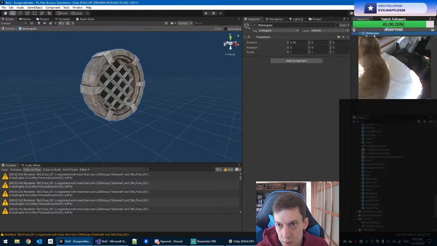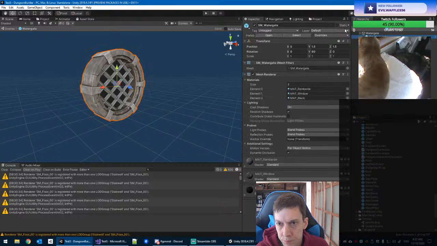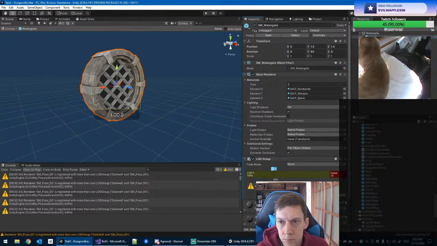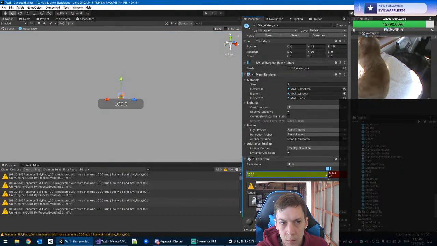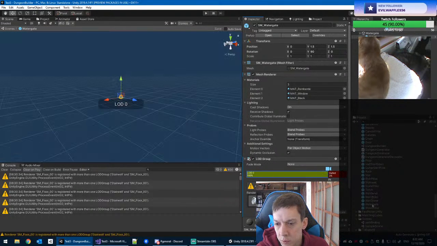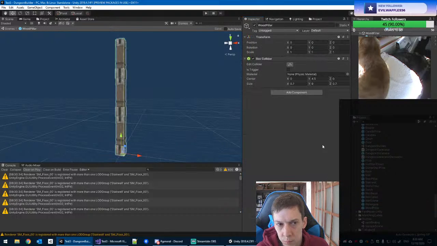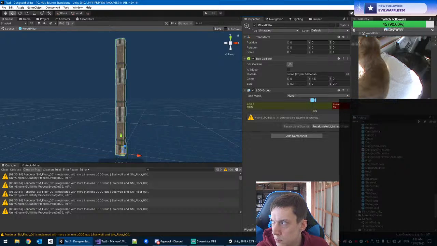And these guys. Okay, pretty small. And last but not least, the wood pillar, which is pretty big. Still has this sketchy side.